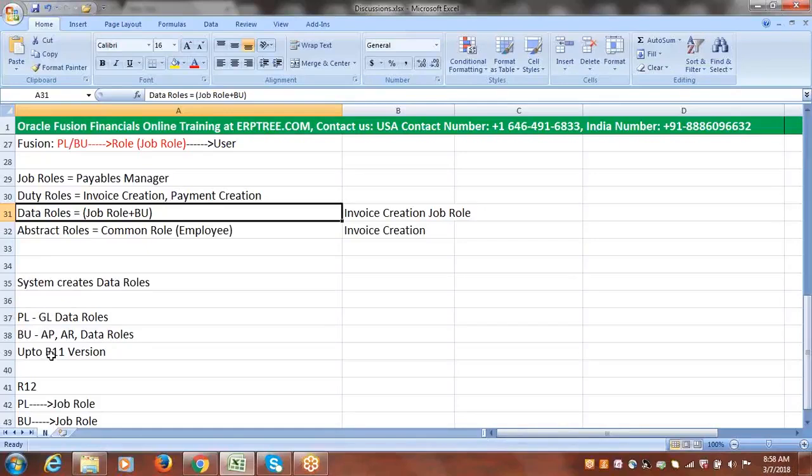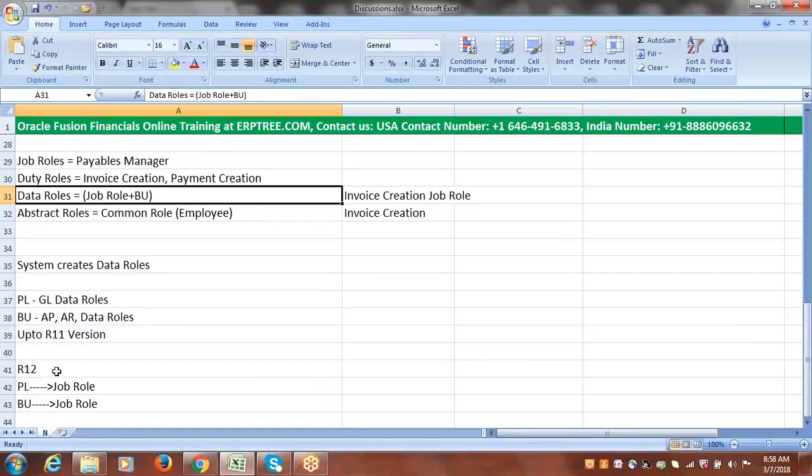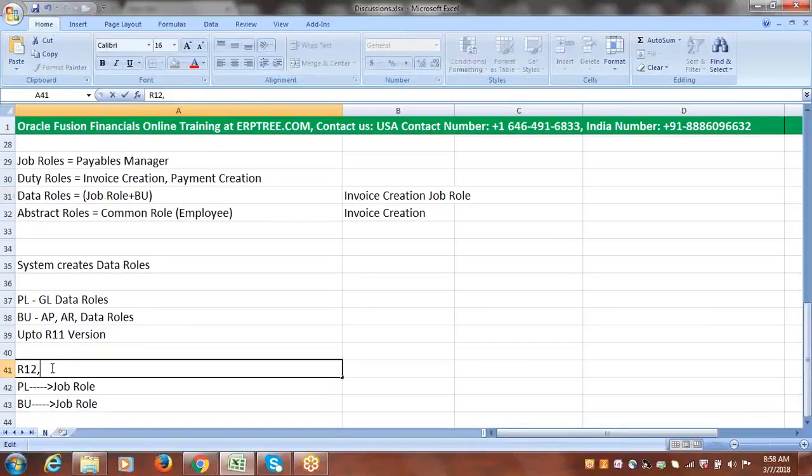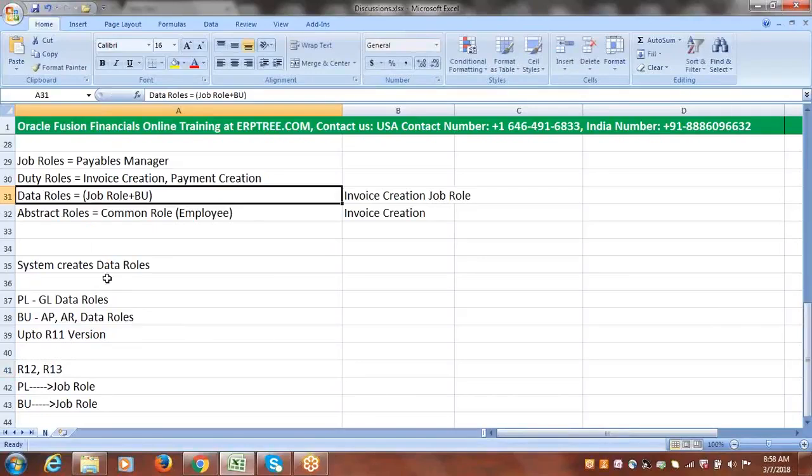So up to release 11, data roles are created by the system automatically. From release 12, in release 12 or the current version release 13, there is no data roles concept. When you create the primary ledger, the system won't assign that primary ledger to specific job roles automatically.